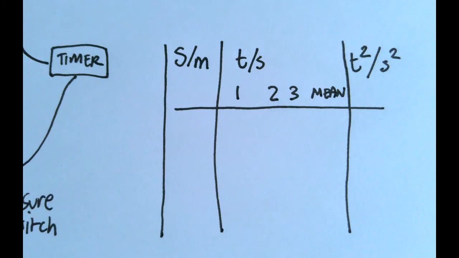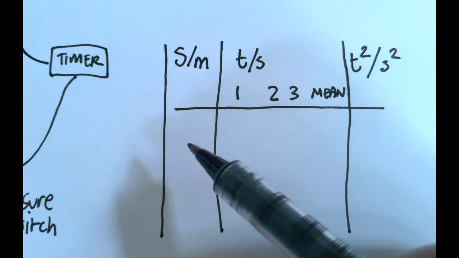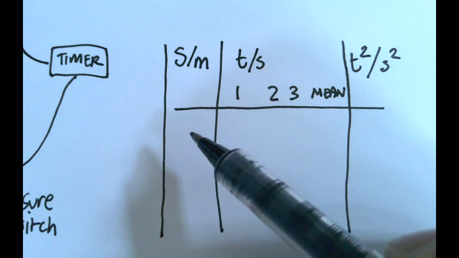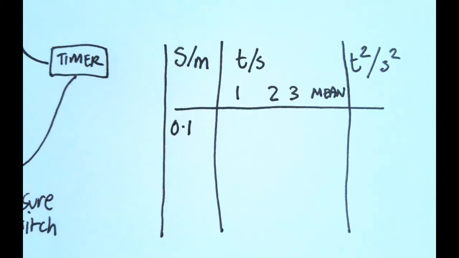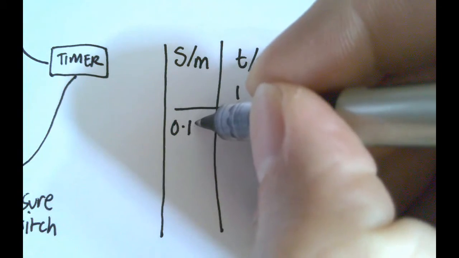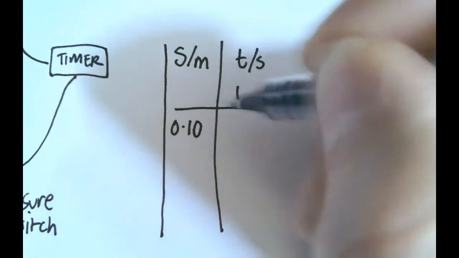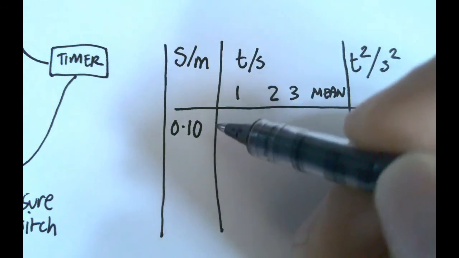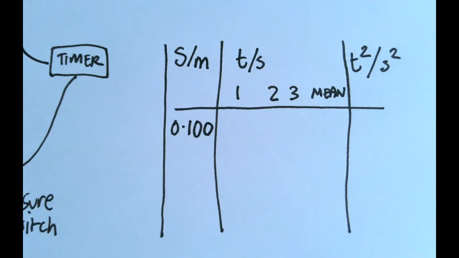One of the problems is what you write in here. Because if you put the height at, say, 10 centimetres, you might be tempted to just write, 10 centimetres is 0.1 metre, isn't it? But you've used a metre ruler. And the metre ruler measures to the nearest millimetre. So you should write down what it actually measures, or what it actually says on your measuring device. So 10 centimetres, but it also measures millimetres. So you should write 0.100.